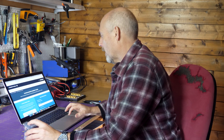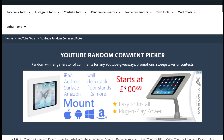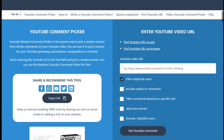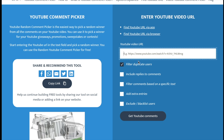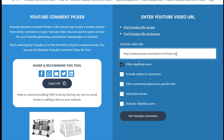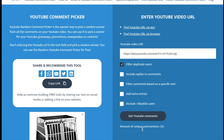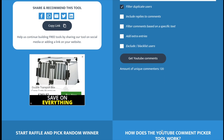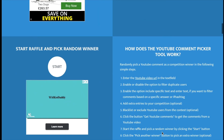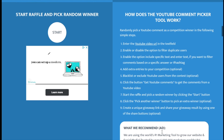So let's choose a winner at random using this random comment picker. Let's get this going — I do hate these adverts. Okay, let's get the URL in, there we go, and I'm filtering duplicate users. Get the comments — 120. I mean, it could have been better. Those adverts just get on my nerves. Okay, it's up here to start.